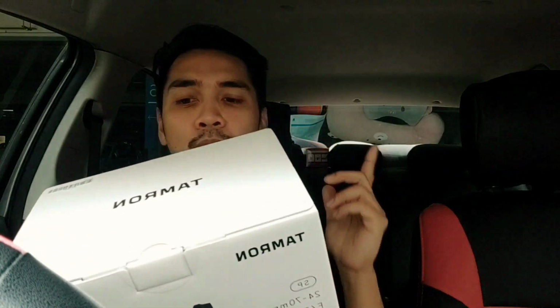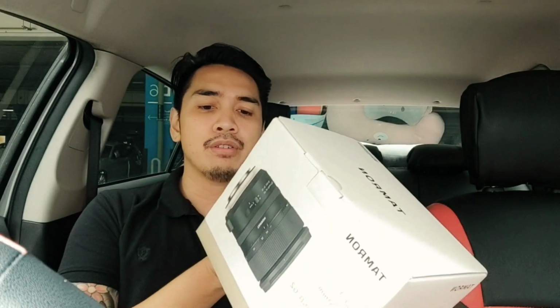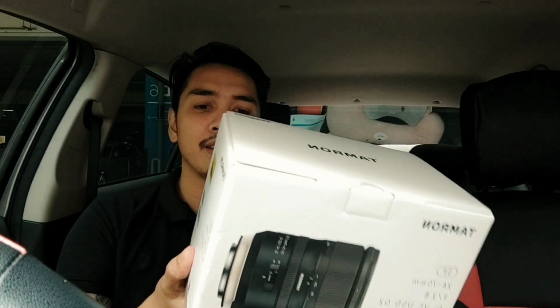But this one has super performance, that's why it's called SP. So, meron din siyang ultra silent drive or USD and eBAND coating. I think this is also a weather sealed lens. So, ayun. Buksan na natin. Buksan natin siya. Excited na ako makita ito eh.